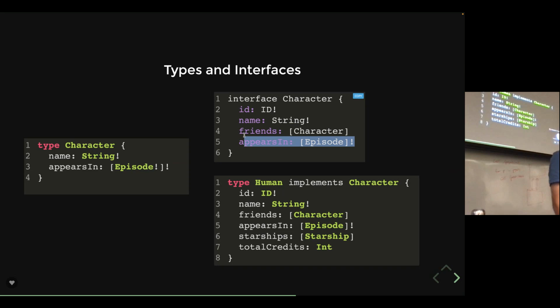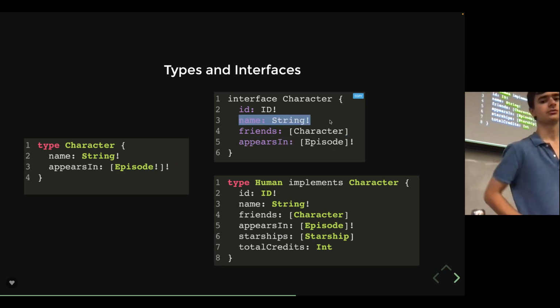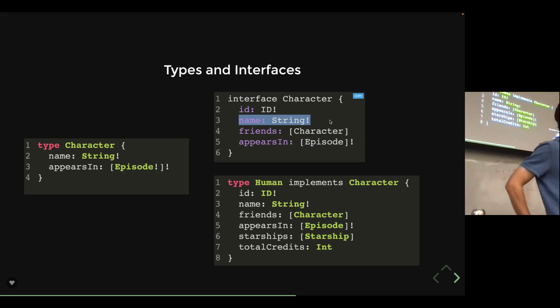I think so. If you're a backend that's implementing this schema, and then you return null for the name, GraphQL will go, hey, that's a problem. The GraphQL server infrastructure itself will say, hey, you can't do this. That's what I mean by the type safety and the type enforcement, because if you're a client, that means whenever you query the name, you know that field will be there, right? You can have 100% assurance, and you don't have to put in things like error checking to make sure that it's not null.